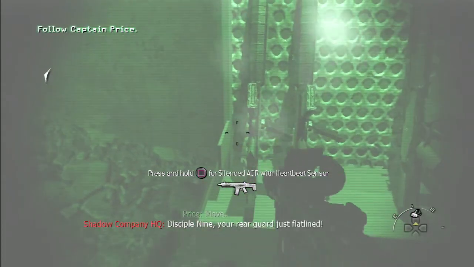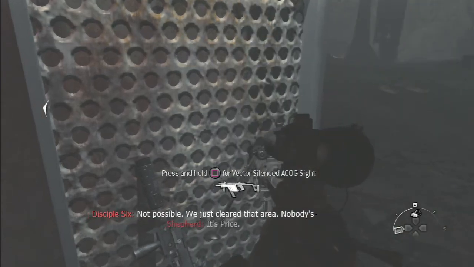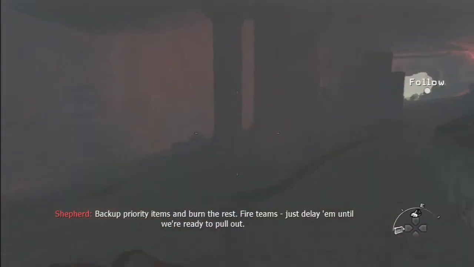Cycle 9, your rear guard just flatlined. Not possible. We just cleared that area. Nobody's dead to us. Back up priority items and burn the rest. Fire teams just to lay them until we're ready to pull out.